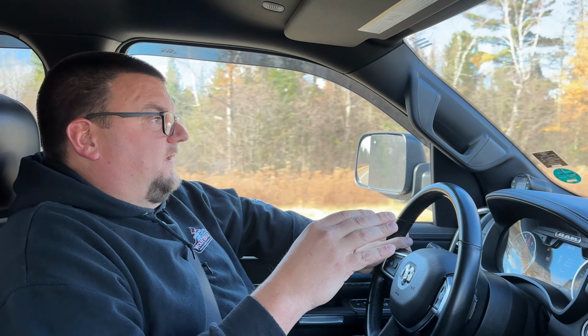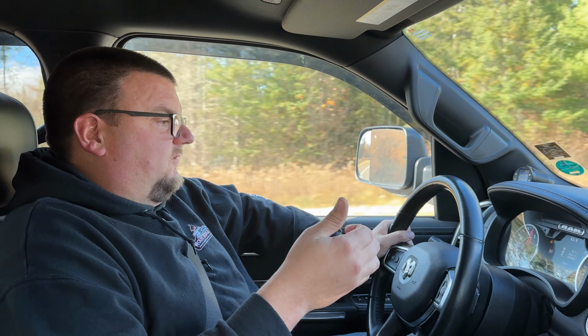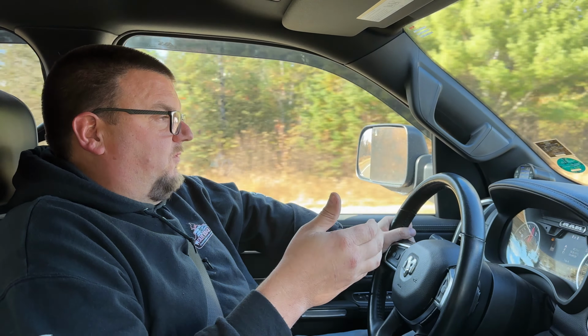Fuel economy is already really good with this truck, but pulling the splitter for the last 45 miles in 49 minutes of time, my average between 55 and 60 miles an hour is 24.8. And to be fair, this truck would probably be getting like 27 or 28 miles per gallon normally on a stretch of road like this. If I was going 70, I think I'd probably be down in the 20 mile per gallon range. But the fact is, this thing pulls really nice.